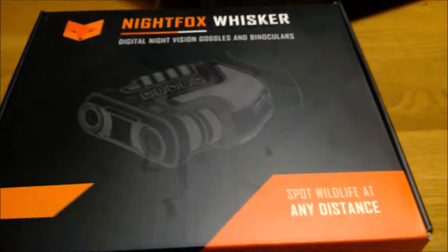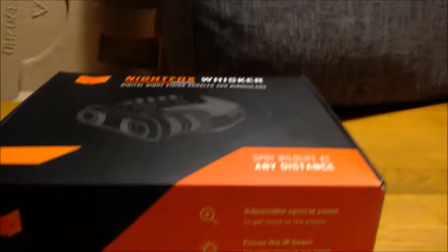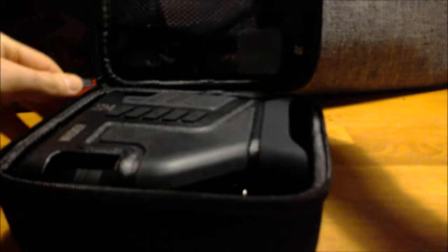Okay, I'm just going to do a review of the NIGHTFOX Whisker. Had it for about a week, maybe two now. First part of this video is going to be what's in the box. If you want to skip ahead, it'll be specs after that. Then I'll look at the settings, and then following that, I'll have a bunch of photos and a couple of videos from what I've taken with it.